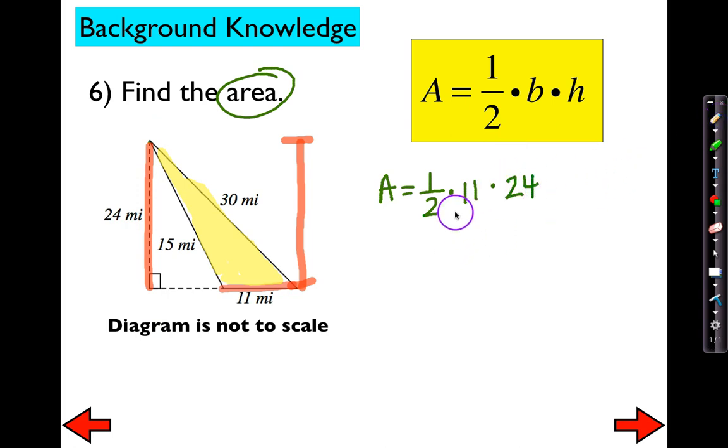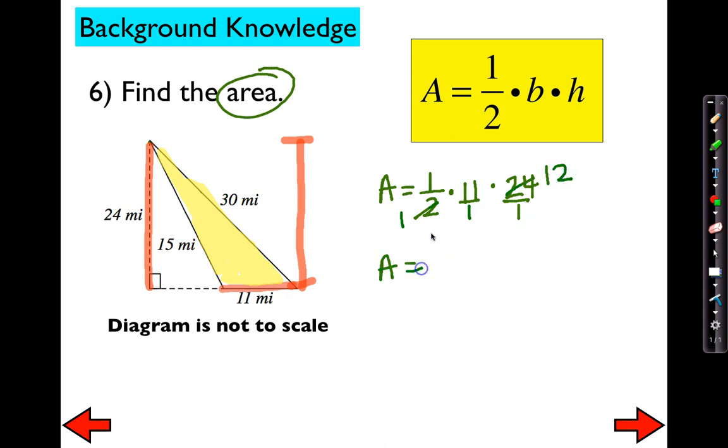Here, I'm going to check to see if I can cross cancel. I have a good feeling that I'm going to be able to do that. So what I'm going to do is turn these numbers into fractions simply by putting a 1 underneath them. Why did I have the feeling I was going to be able to cross cancel? Because I noticed a 2 and a 24 have a 2 in common. Notice the 2 and the 11, you can't reduce that, but the 24 you can. So 2 divided by 2 is 1. 24 divided by 2 becomes a 12.